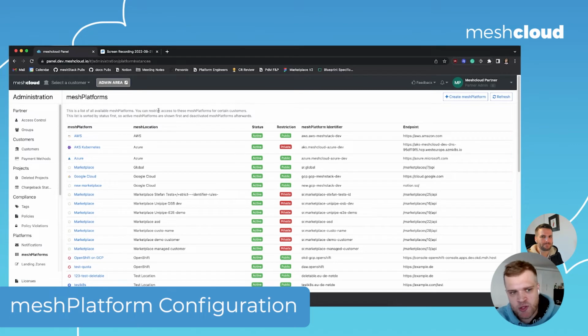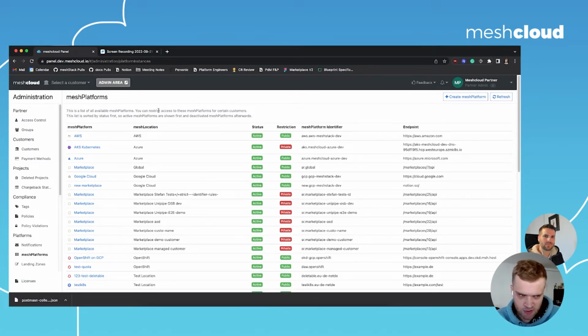It's kind of our terminology. The mesh platform is where our software intersects with the software of the cloud provider. In this case for Azure, it is the place where we configure how Azure behaves within meshStack. You could even, in theory, have multiple Azure mesh platforms, for example if you have multiple AAD tenants. In this case, it's just our main Azure platform configuration, and I'll quickly show you a nice addition we've made.